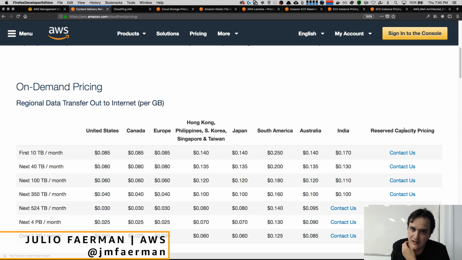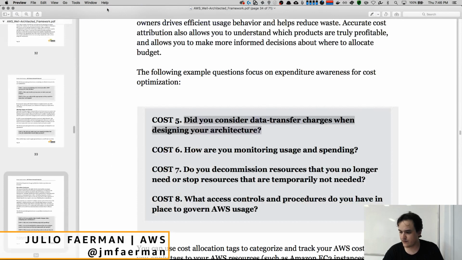It's a no-brainer. Use CloudFront. That's it. And well, this is it for data transfer charges, and how you're monitoring your usage and spending.